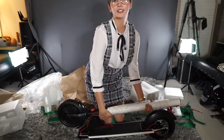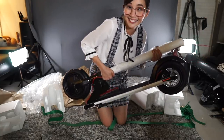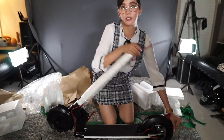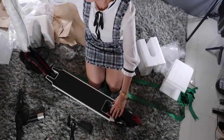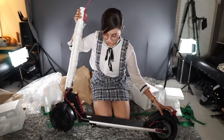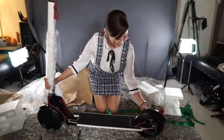Cute! So, this is the foldable Gotrax. And so far, I can carry it. It's a bit heavy, but at least it's possible because some I can't carry myself. There you go. Okay. And it has, what do you call that? Brakes like a bike. Mas safe siya. Here's the stand, so that it can stand. Let's lay it down so you can see it.